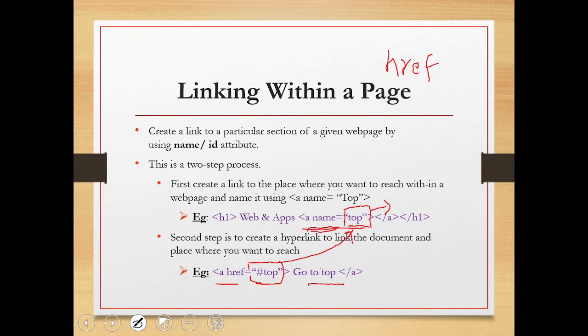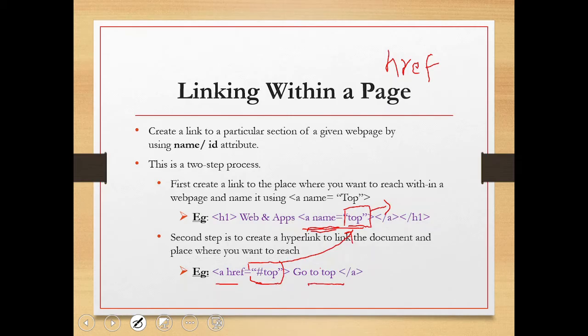That means if your pages are long like Wikipedia and everything, they have such long pages. So you traverse from top till the bottom. Now you have to use a scroller to go up. Instead of that, if you find a link which says go to top, you click and you are directly on the top of your page. That is more helpful than scrolling the mouse and going up. Let's see a small demo of the anchor tag with the attributes to see how it is functioning.